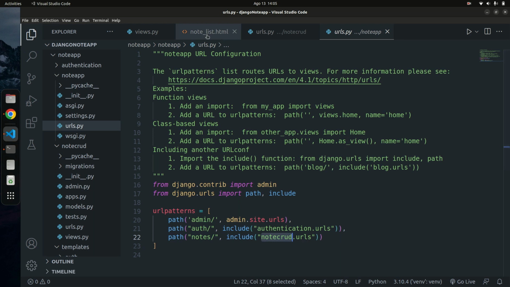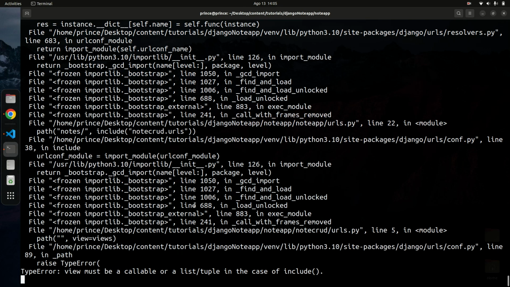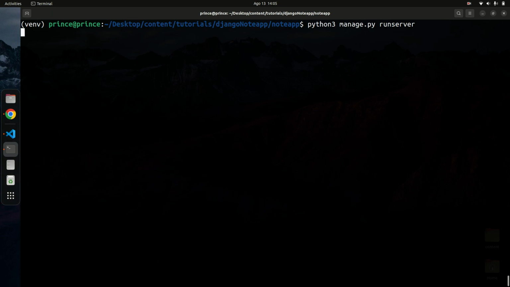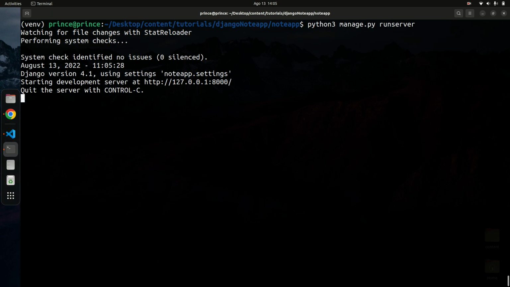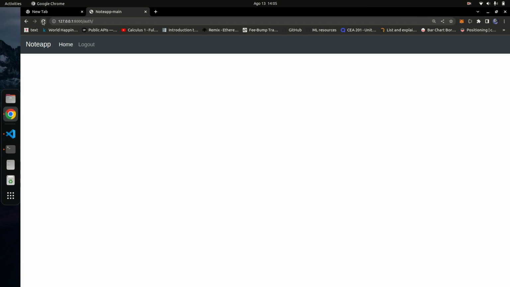Okay, so why are we getting this error right here? Let me see. Let me stop the development server again and simply run the code again. Hopefully we don't get that error. So that error goes away. I wonder why we were getting that error. Let's see if our app works this time around. I'm just going to hit refresh.